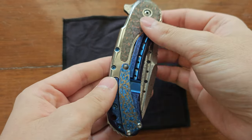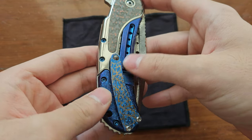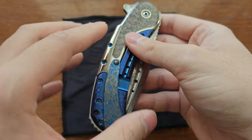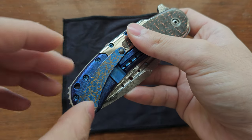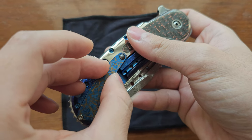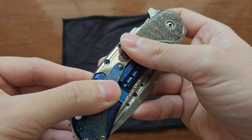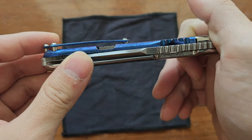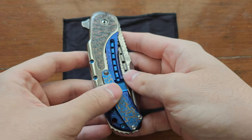Now that I have it in hand though, it blends in quite well with the blue anodized lock. It also functions a little bit better because the old clip, being so thin, can move a little bit side to side — not because of tolerances but because of the thinness of the material. This new one is much more stiff and functions better. So for a piece like this, I do like having this clip.